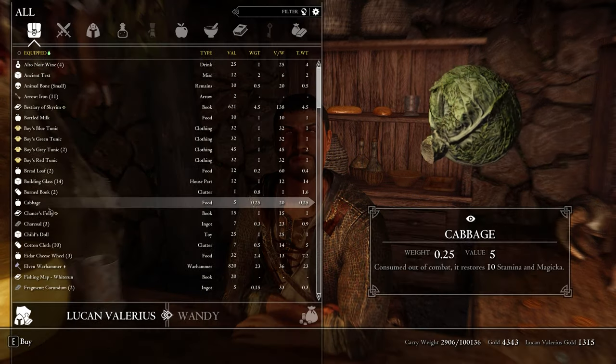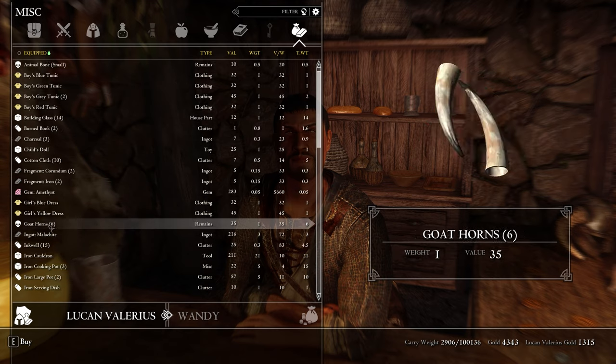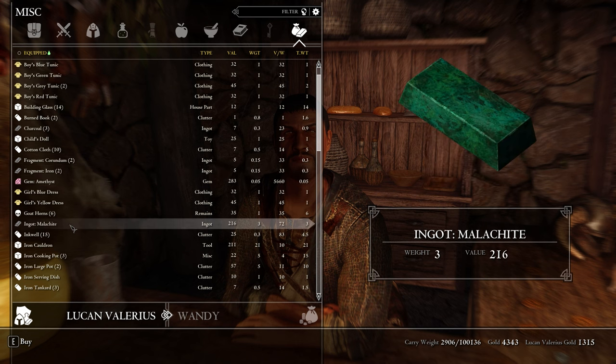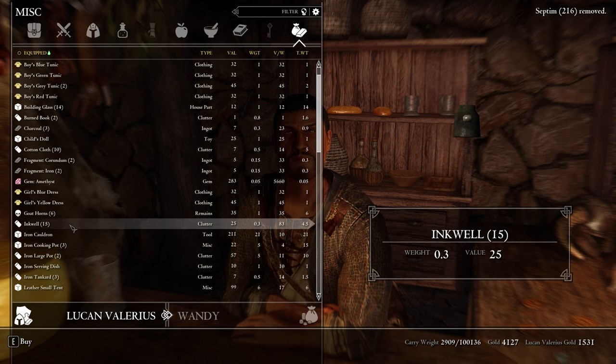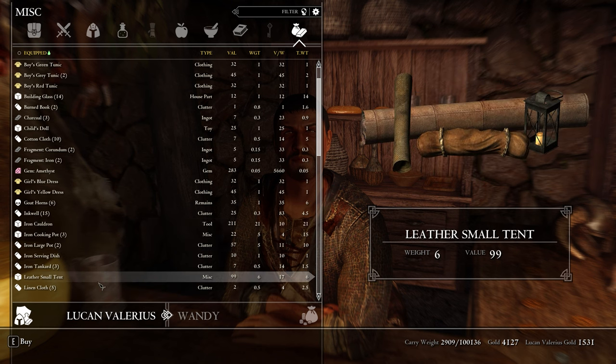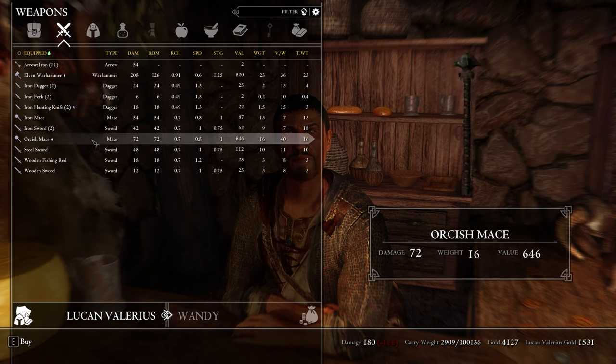I just need to buy... Do you have any malachite? Ingots? You do have a malachite ingot. Well, you have one. Okay. I didn't even look. Oh, that was pretty expensive. So it's going to cost me a pretty penny to get that, but... Okay, whatever. It's fine.